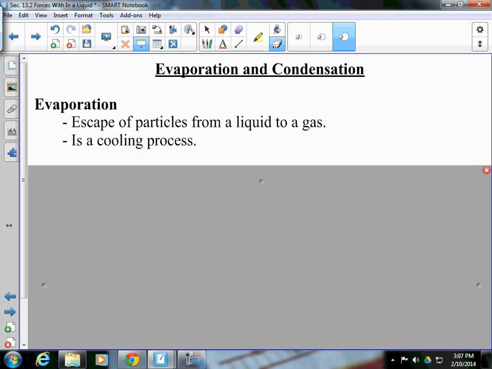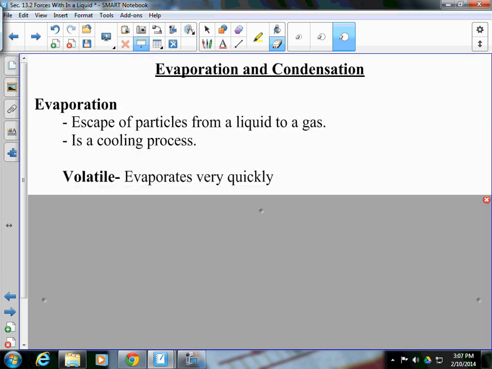When we talk about liquids, liquids undergo really two phase changes. They can go from a liquid to a gas or a liquid to a solid. Going from a liquid to a gas, we have evaporation. Evaporation is a cooling process. Why do you sweat? What happens to your sweat? It evaporates off your body. It's your body's natural process of cooling yourself down when we go from a liquid to a gas.